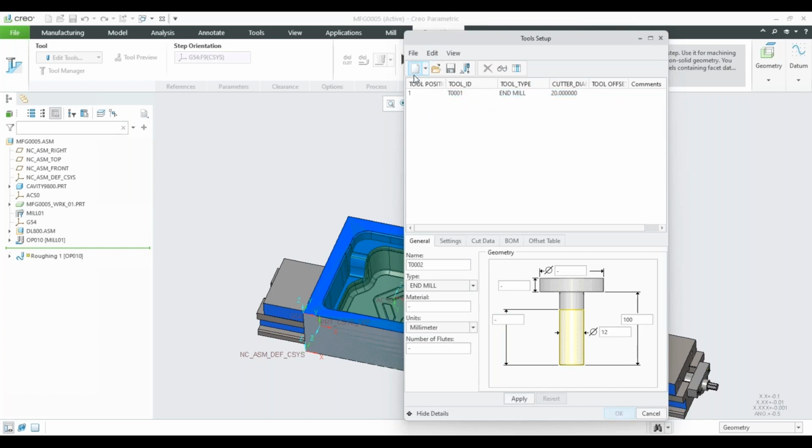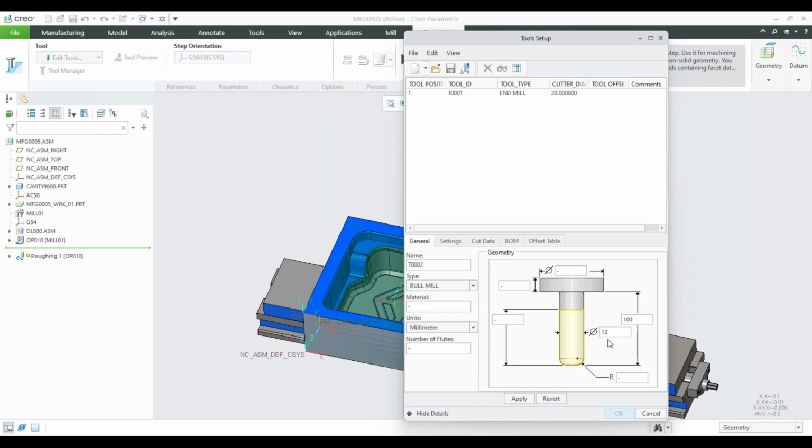If I want to create a new tool, I just click on new. It's going to be tool number 2, and I can specify what type of tool I need to make. What's nice about doing it this way is that I can only create certain types of tools: an end mill, ball mill, or a bull mill. Creo narrows it down. I can't create a drill now because I'm busy with the roughing sequence, and you're not going to use a drill tool to rough out your part. So it limits your selections when you start with the sequence and then create your tools.